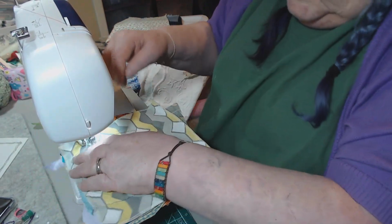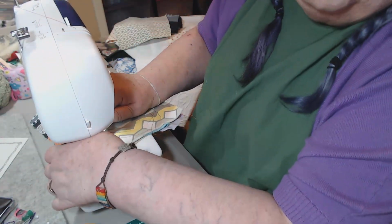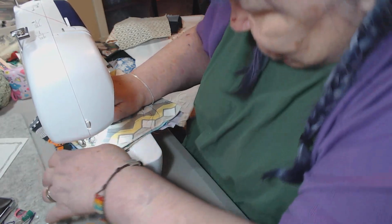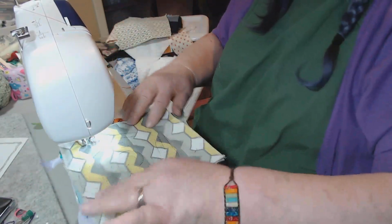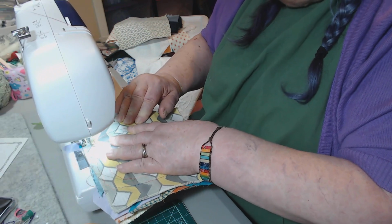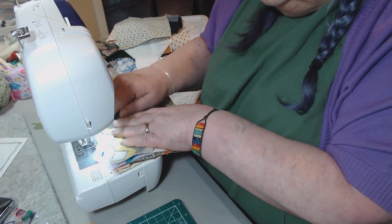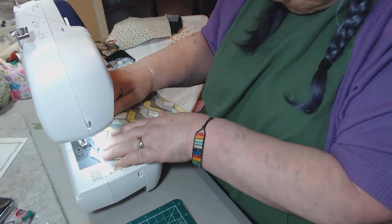Whoops, what happened here? I feel like I'm hung up on something. Oh, I am, the pin. Yeah, this doesn't sew over pins. Does not sew over pins. So you gotta move the pins out of the way. Okay, there it goes. Now, like I said, I'm a professional in training, yeah. I don't know how long I'm going to be in training.